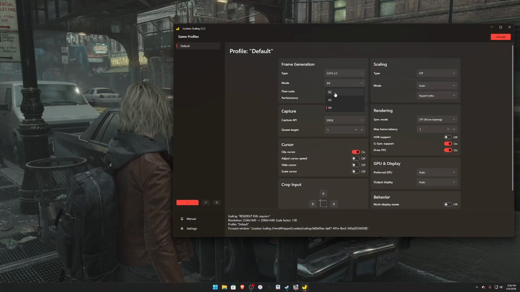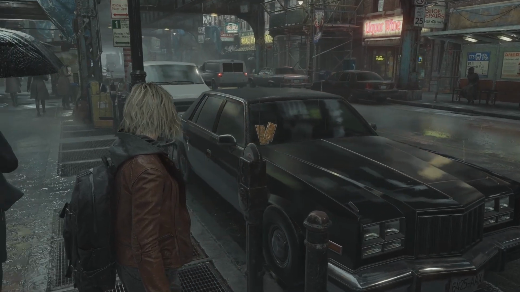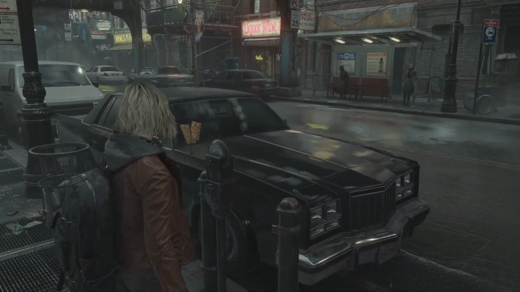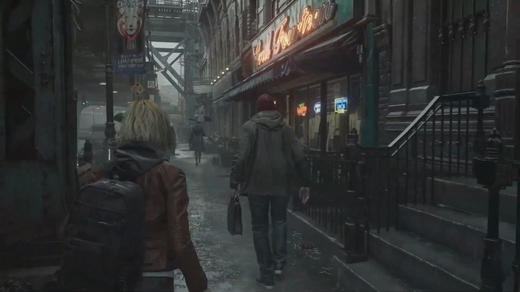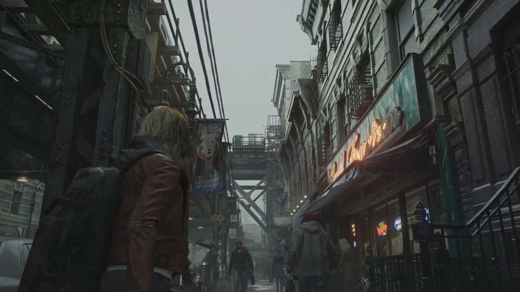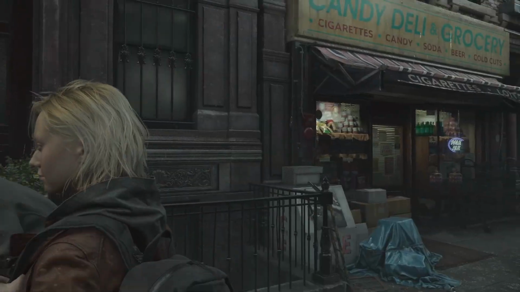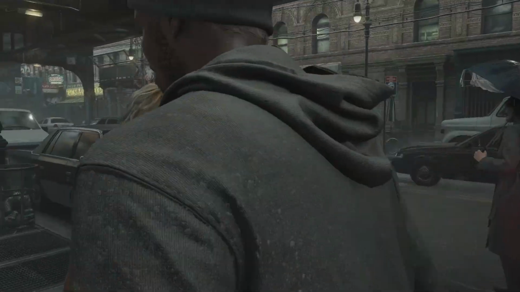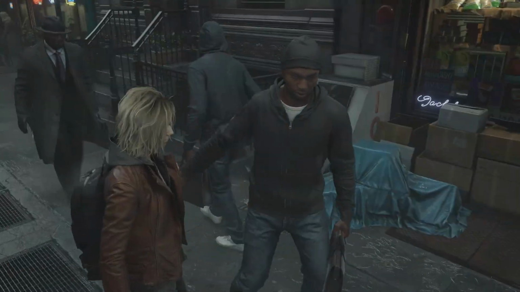But we're going to switch it to version 2, and we're going to go just with 2x frame gen. Now it's pretty much the same amount, honestly. There's really no change in the FPS. Keep in mind, just looking around at moving objects, specifically the ground, because you have a lot of water particles and a lot going on in the scene.